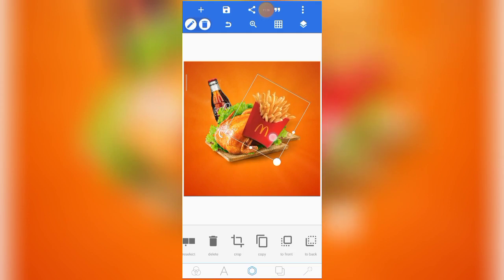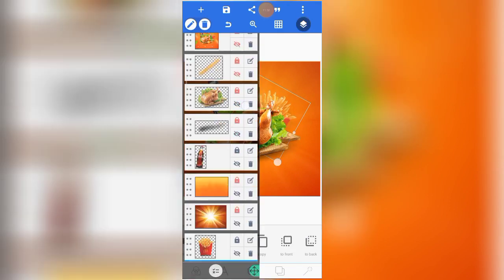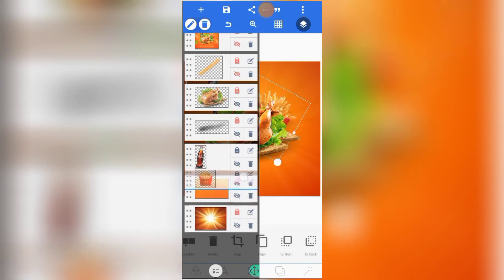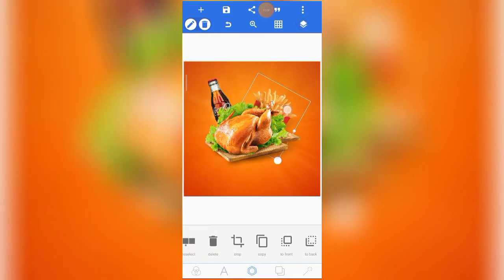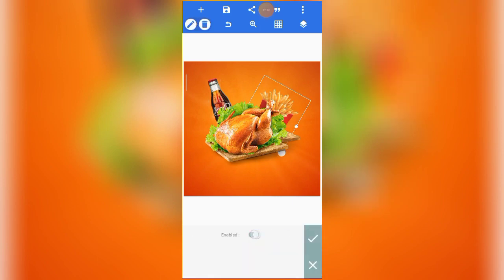And bring it to the back of this chicken, but this time around to the back, on top of the shadows, the background. So this is nice. This is what I want, but I'm going to just reduce the size a bit. Then yes, so this is nice. Yeah, I'm going to enable shadow for them though.